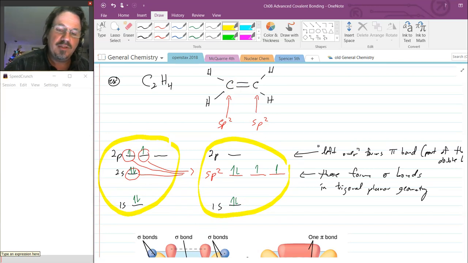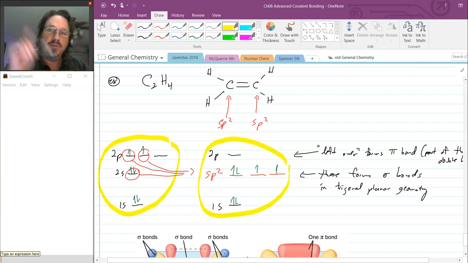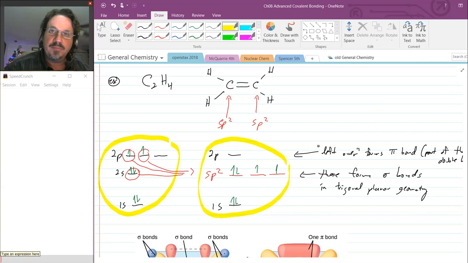Okay. This leftover p orbital right here is the one that's going to be responsible for creating the pi type overlap. Where these sp2s right here, 1, 2, 3 of them in the 1, 2, 3 directions of a trigonal planar, those are the ones that are going to create my sigma type overlaps. If I've got both of those present at the same time, a sigma and a pi, hey, that's a double bond, and that's exactly what I'm going for.